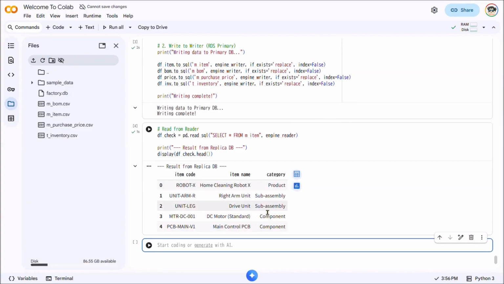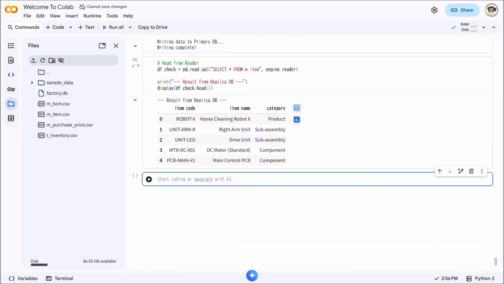So we can get the sample data here. We successfully wrote to the primary instance and read from the replica, and this confirms that the Google Cloud and the AWS environment are fully connected.